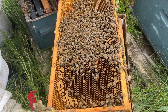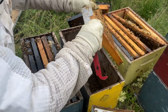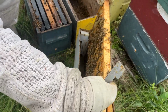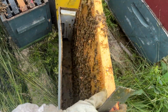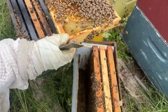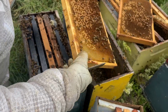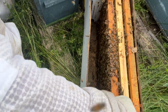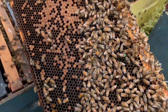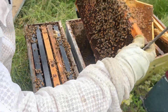Brood. Don't see the queen, but we're going to see them here. That's going to go over there. Again, I don't see the queen. She's on this frame. She's on there? Great, okay, good stuff. Thank you, sir. Yep, there she is, green dot. So, here is our beautiful Saskatraz queen. This year's Saskatraz queens. Beautiful dot. She's going right here.